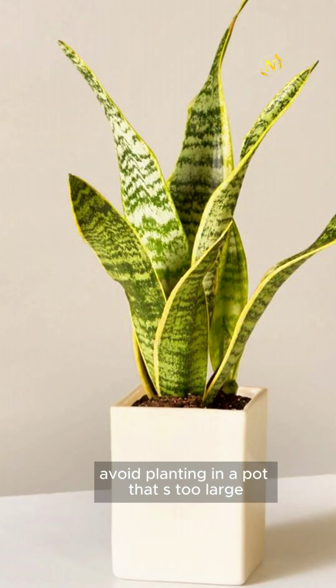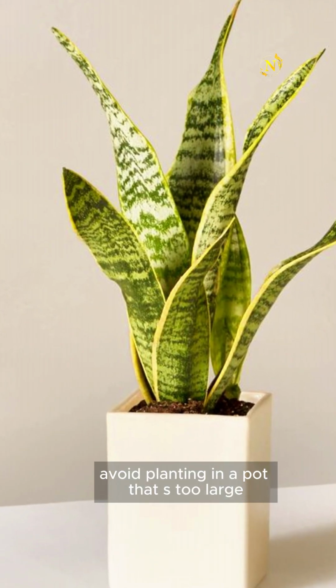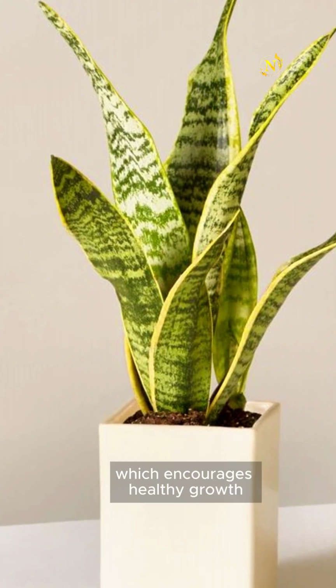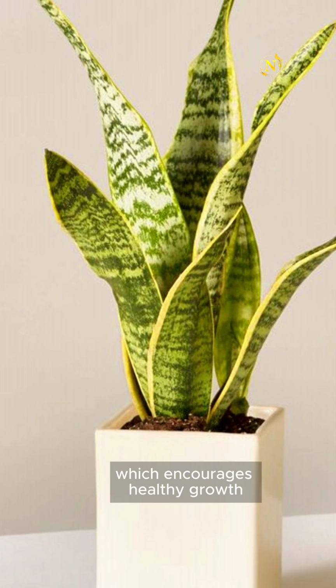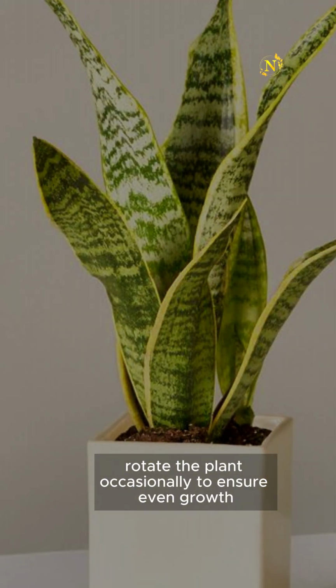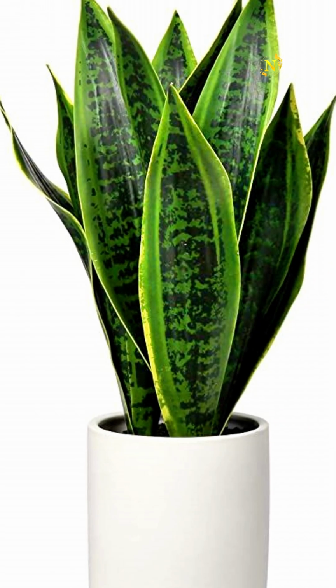Right pot size: avoid planting in a pot that is too large. Snake plants prefer to be slightly root-bound, which encourages healthy growth. Rotate the plant occasionally to ensure even growth and prevent it from leaning toward the light source.